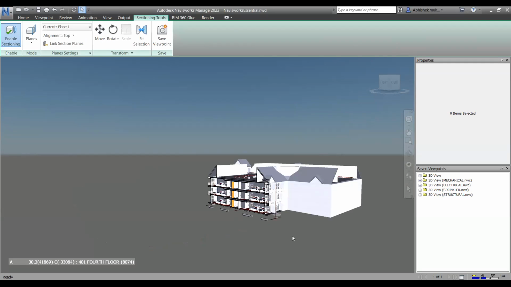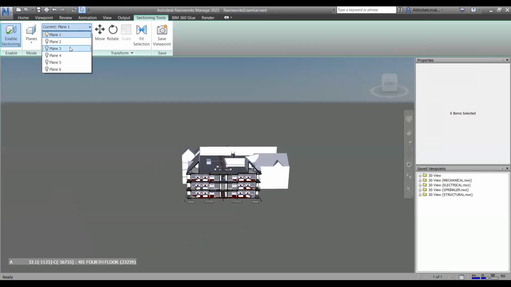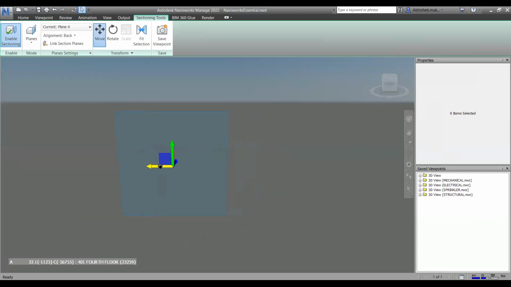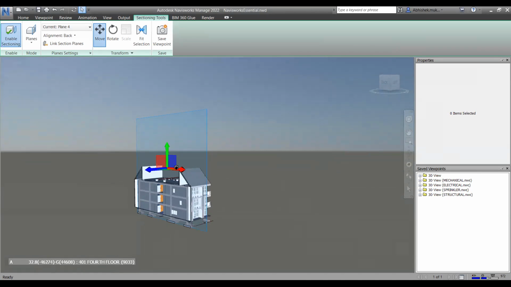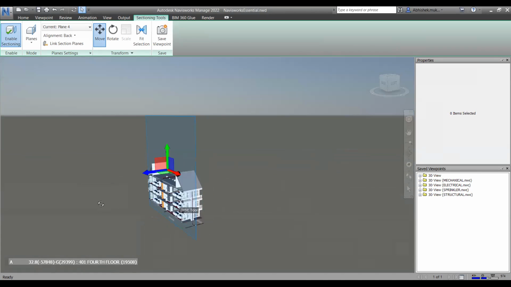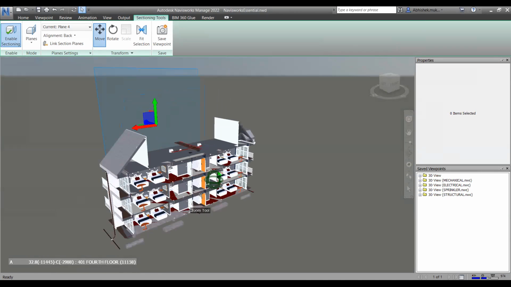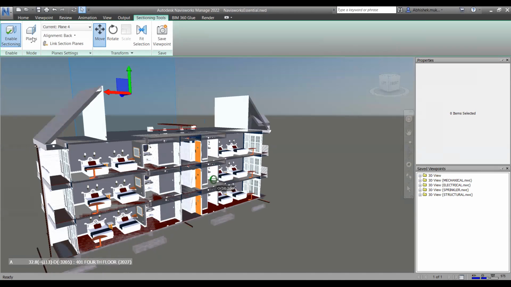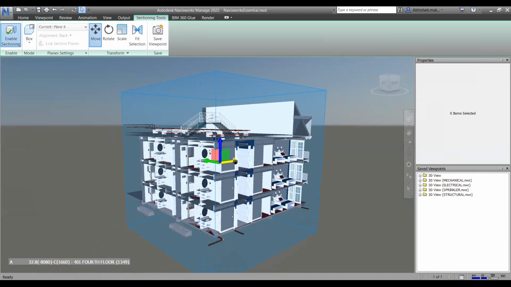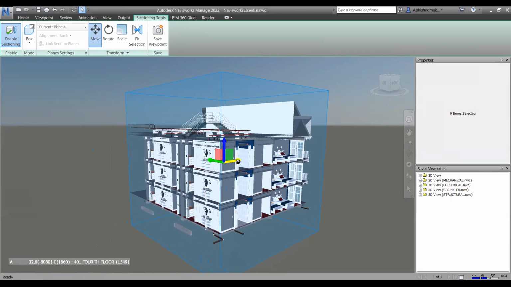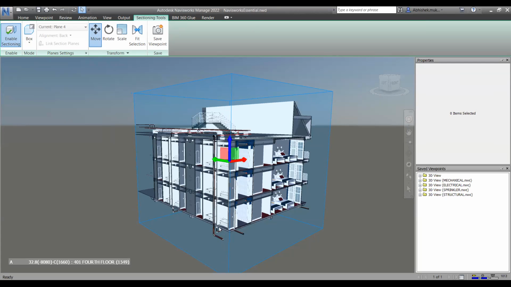The moment we enable section, automatically this section is cut. We can change the planes of the section also, right? So I think this is not cutting the model. Now it's starting to cut the model. So this is a dynamic section. We can cut the section from both sides. In fact, not just both sides, we can cut the section from all the angles and then see what is happening within the model. Similarly, if I go for the section box instead of section plane, that can also be done. So we are going to see the pipes of this model. Let's say we can cut a section from the shaft.